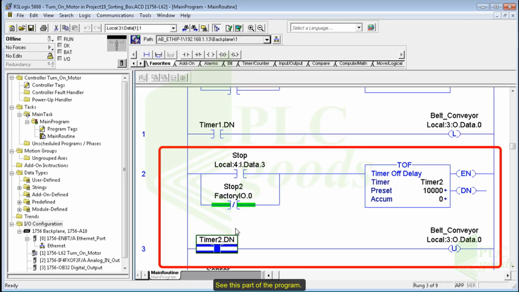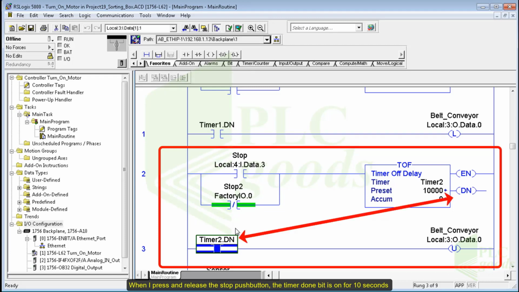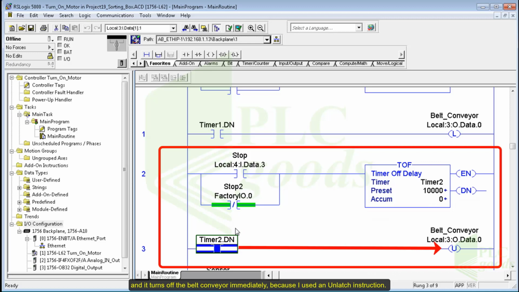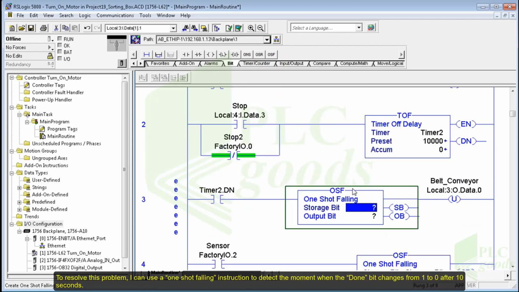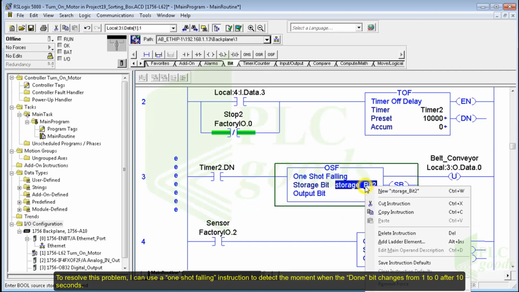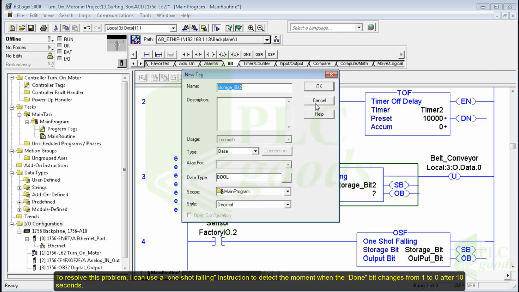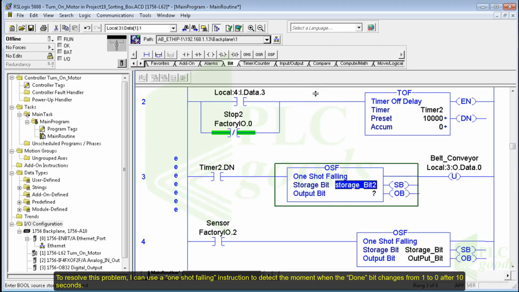See this part of the program. When I press and release the stop push button, the timer done bit is on for 10 seconds and it turns off the belt conveyor immediately because I used an unlatch instruction. To resolve this problem, I can use a one-shot falling instruction to detect the moment when the done bit changes from 1 to 0 after 10 seconds.